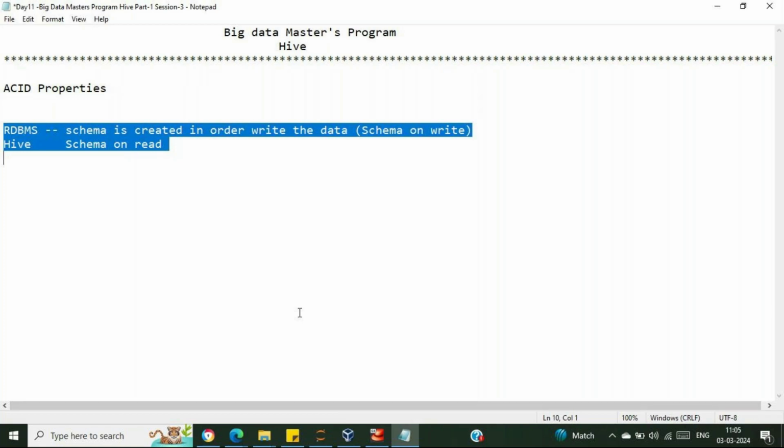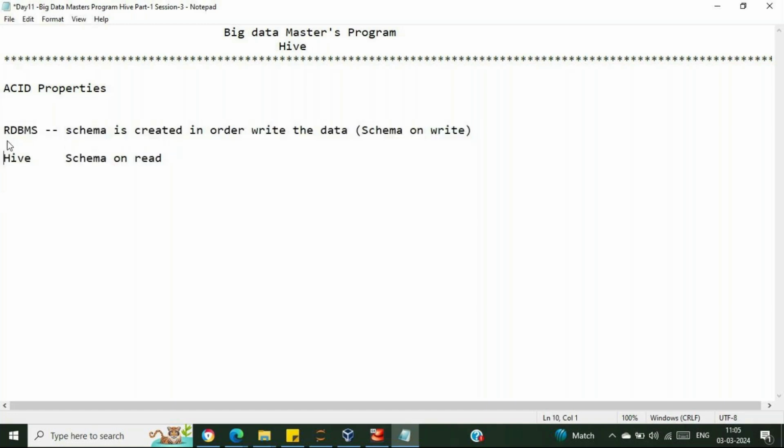Based upon the columns, we created the schema inside MySQL, then loaded the data inside that table, and then we were able to query on top of that data.